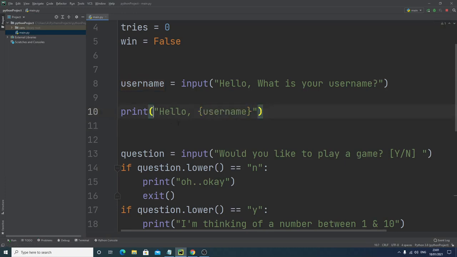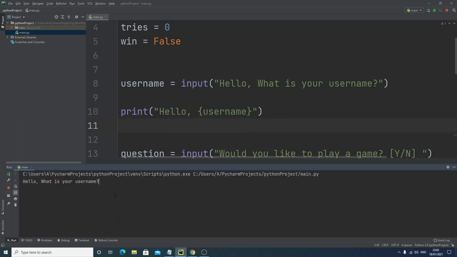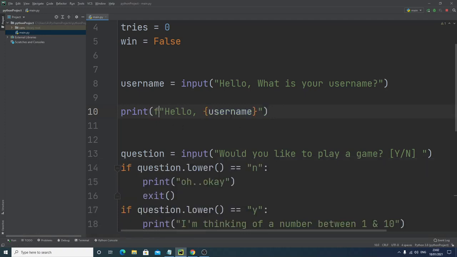If I remove this F, you can see it goes back to normal string. So if I run the game again, it'll probably crash, but let me just see. If I type user1 here, it actually just says hello username because it's being treated as text. That is just normal text to it because it's inside the double quotes. You add the F and it'll go back to the variable. You want it to refer to the variable so it actually displays what the user types in.